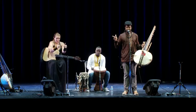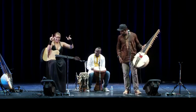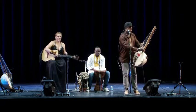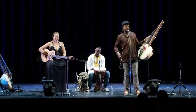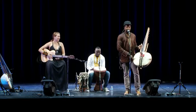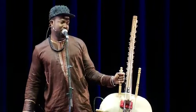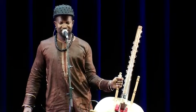Can you put your thumbs up like this? And the index fingers like this. Yes, it's those four fingers you play with. And Maher says it's very easy, but I don't know. I think it's a little bit easy and a little bit hard. Could you see how many strings there are? How many? Do you want to guess? How many do you think?